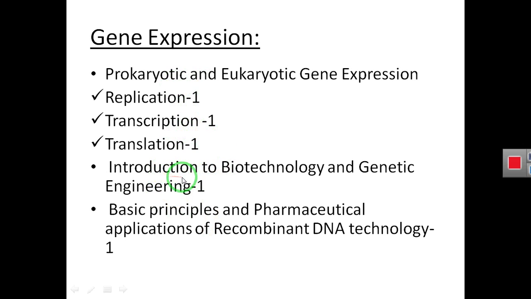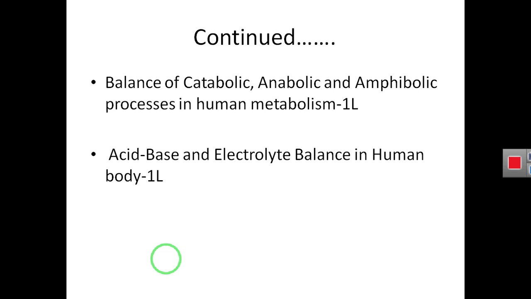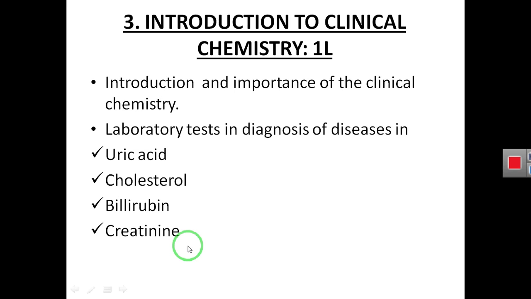And then we will study the introduction to biotechnology and genetic engineering. I will complete this topic in one lecture, and then we will be studying the basic principle and pharmaceutical application of recombinant DNA technology, and we will cover this topic in one lecture. Then we are going to study the balance of catabolic, anabolic, and amphibolic processes in human metabolism. I will cover this topic in one lecture, and then acid base and electrolyte balance in humans. I will complete this topic in one lecture.